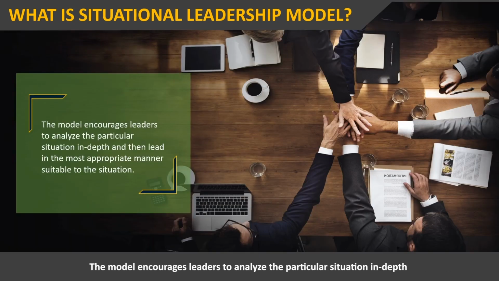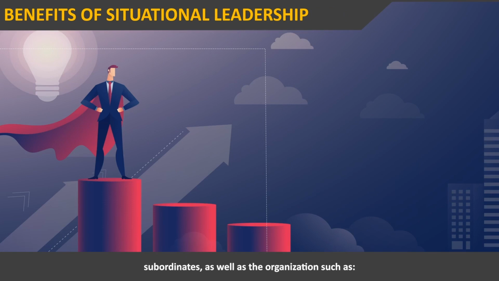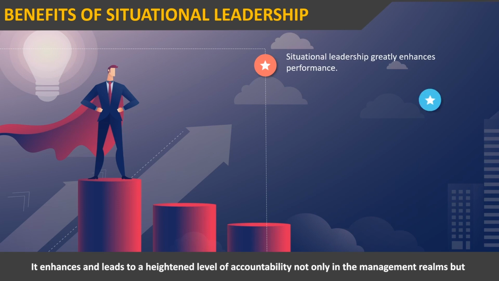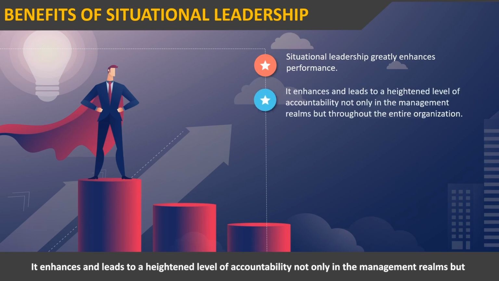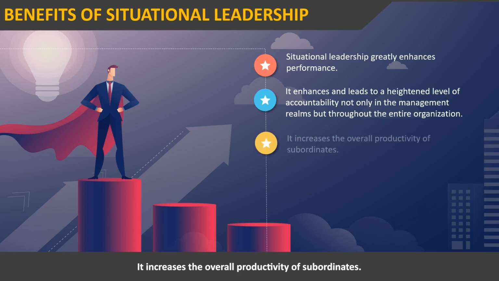The model encourages leaders to analyze a particular situation in depth and then lead in the most appropriate manner suitable to that situation. There are several ways in which practicing situational leadership may benefit the leaders, the subordinates, as well as the organization. Situational leadership greatly enhances performance. It leads to a heightened level of accountability, not only in management terms but throughout the entire organization. It increases the overall productivity of a subordinate.